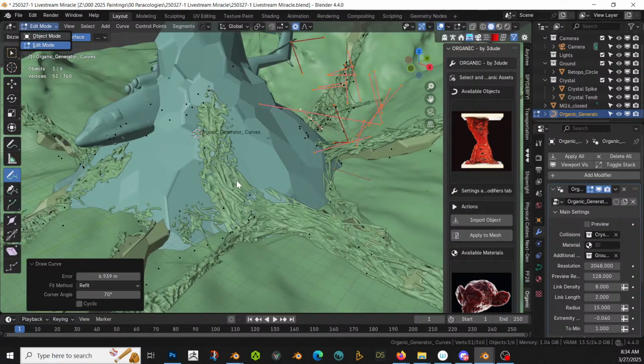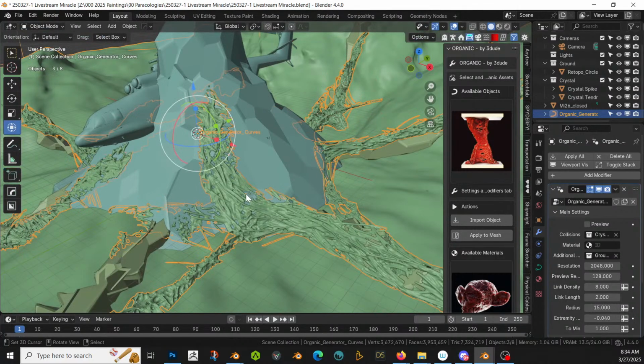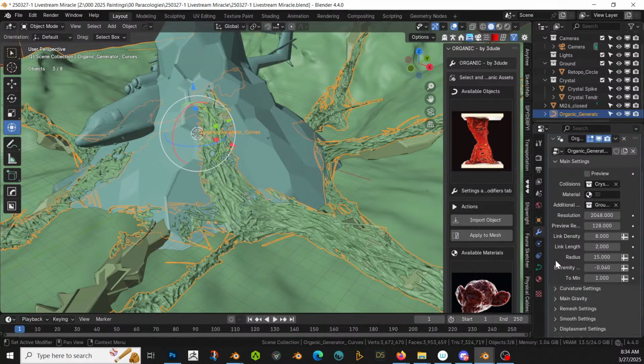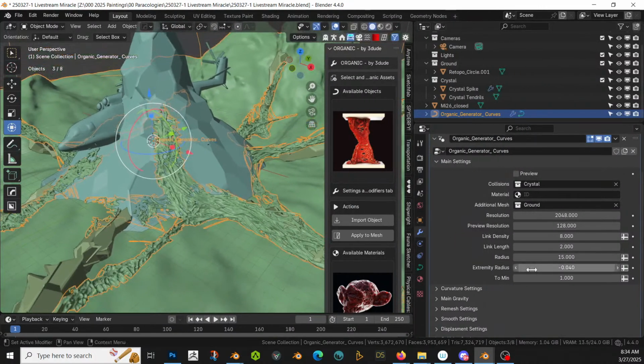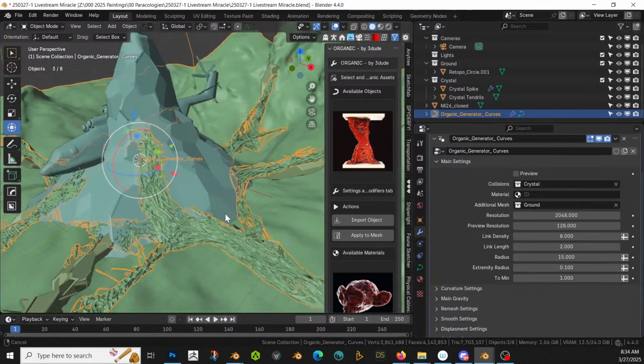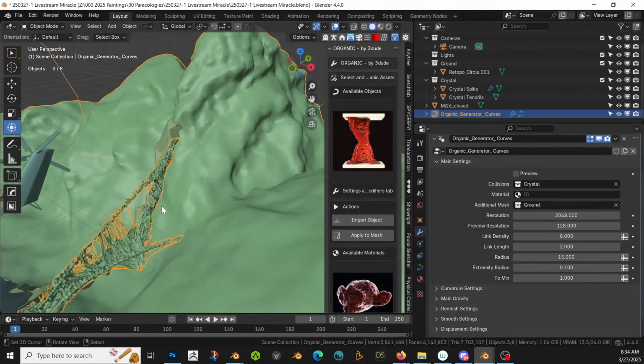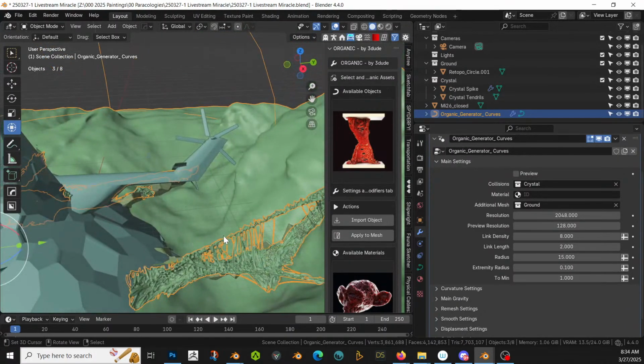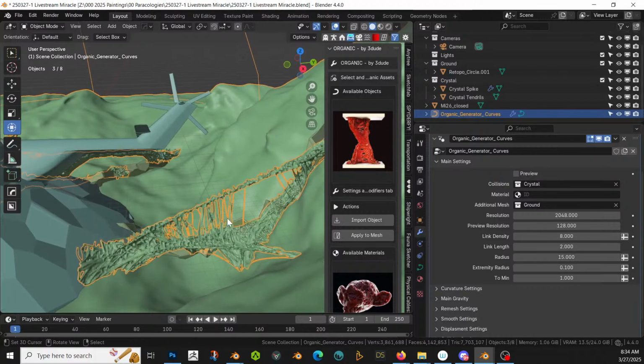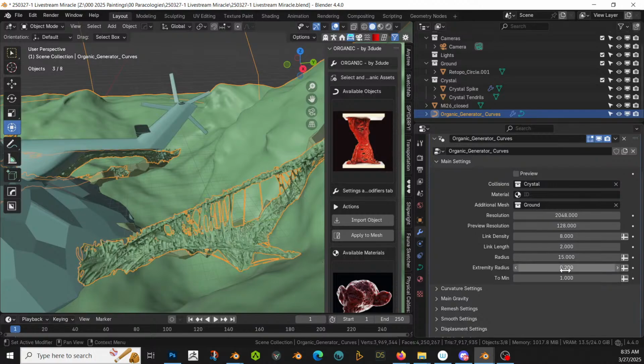Object mode. Now, what else can we... Is there a radius? I should know what extremity radius was. It was 8.1. What does that change? Does that give me more? Oh, that gives me more. Good. That is what I wanted. Extremity radius of even 0.2. Yes.